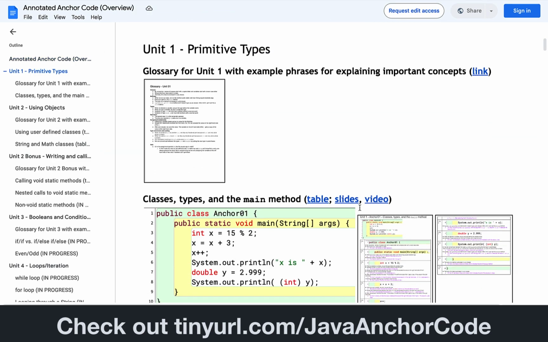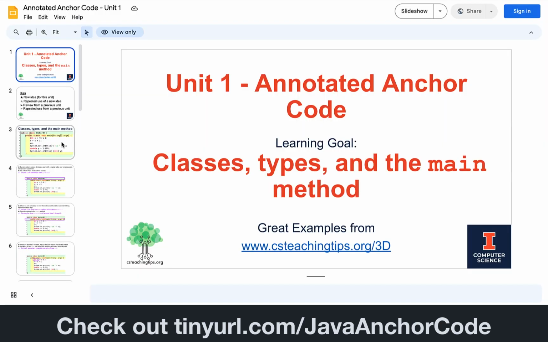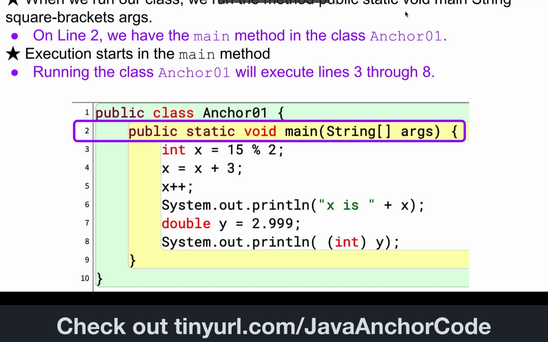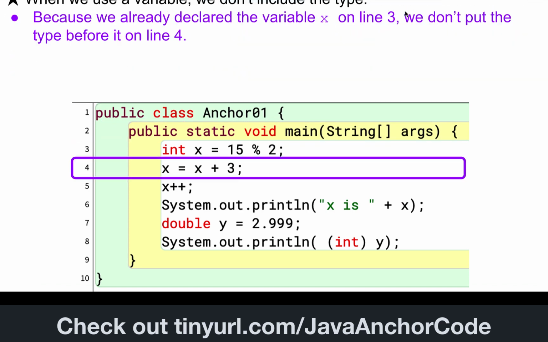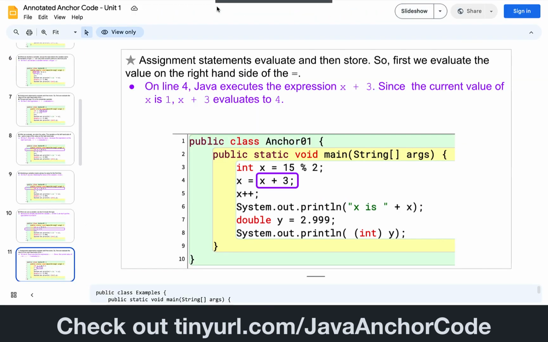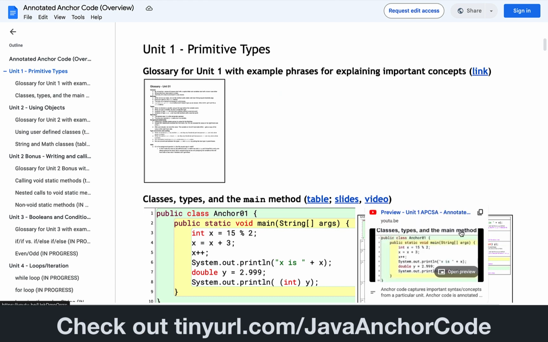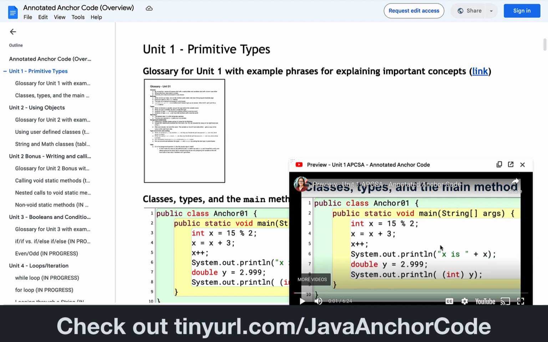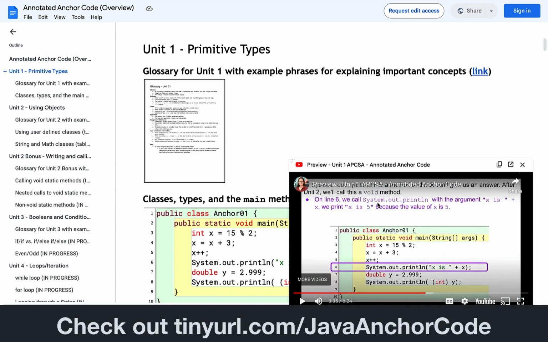For each of these, we looked at the table. We've also got slides. So the slides are what I use to make a video. So I'll just put these in display mode, and I just walk through each of the pieces. So it really just reorganizes that table. And then I've got the actual video of this. So this is, again, just me walking through that table, but going line by line to try and highlight both the key idea that's in black and then the thing that's specific to the code that's in purple.